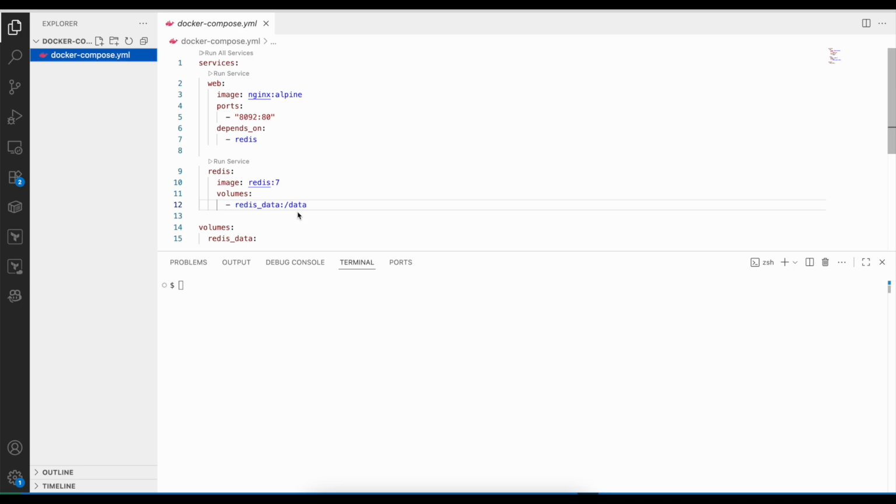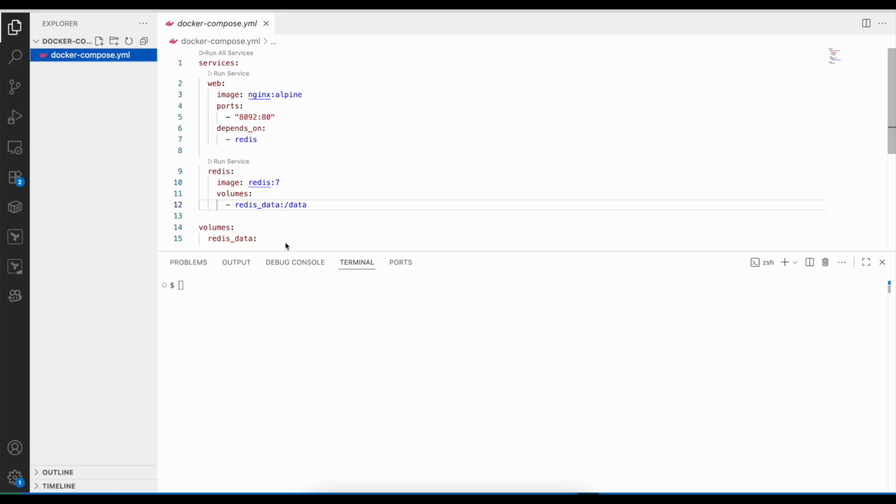On the left side is the name of our volume, redis-data. On the right side is /data, which is the folder inside the Redis container where Redis stores its data. This means even if I stop or remove the Redis container, my data doesn't disappear. It stays safely stored in the redis-data volume.